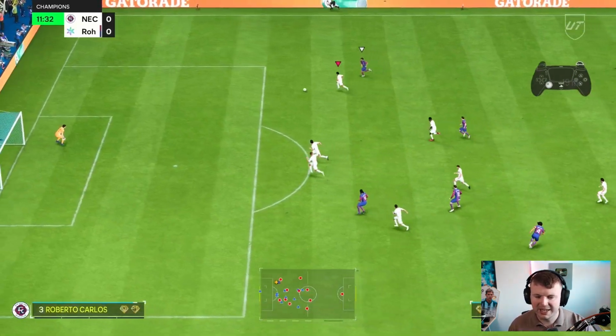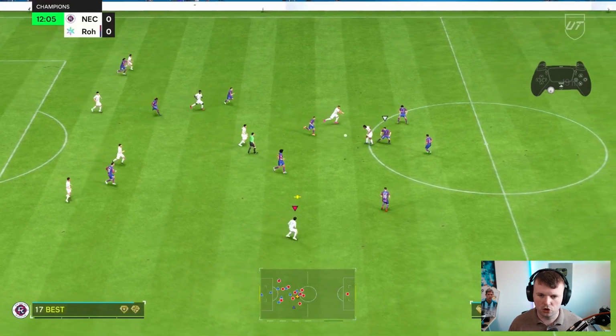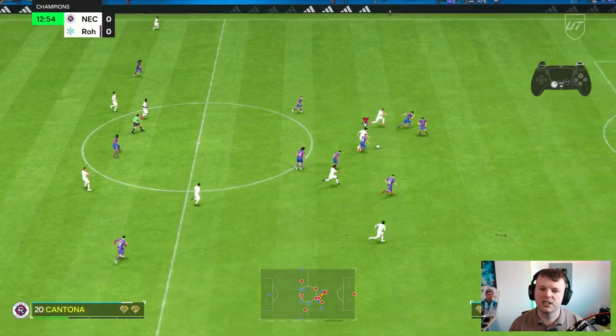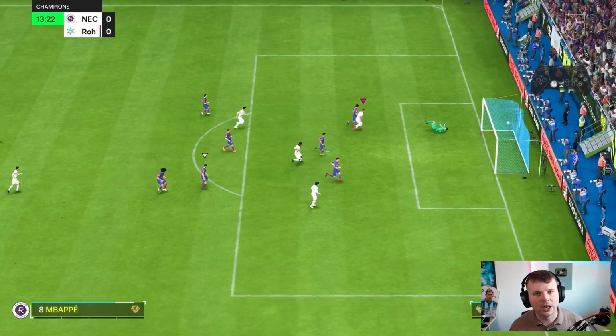And just to showcase it again in terms of how I beat the press, if I'm unsure, L1 square straight up to Drogba, win that knockdown, bang, I'm out of the press. Now I can play. Obviously play that ball through again into Cantona, giving us that ability to drive, go forward, a good little touch from Mbappe, and a nice calm finish.